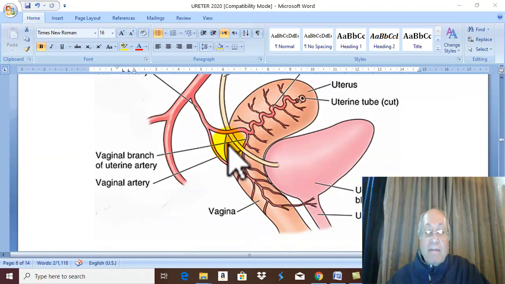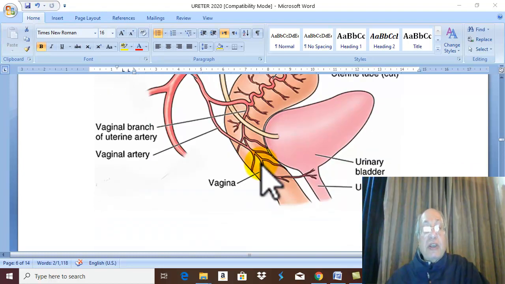What is this artery? This is the ureter passing from backward to forward to the urinary bladder on the lateral aspect of the lateral fornix of the vagina and crossed by this artery which supplies the uterus. The inferior vesical is replaced in females by the uterine artery and vaginal arteries. Uterine and vaginal.